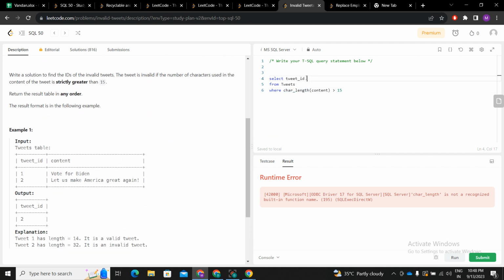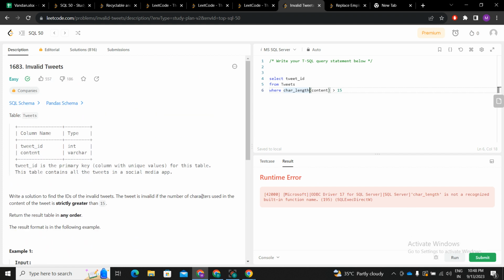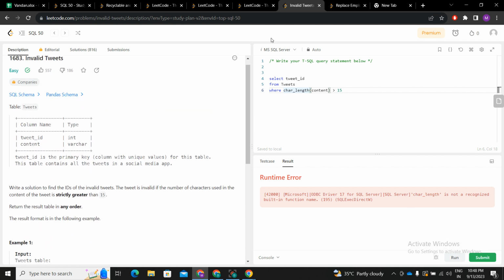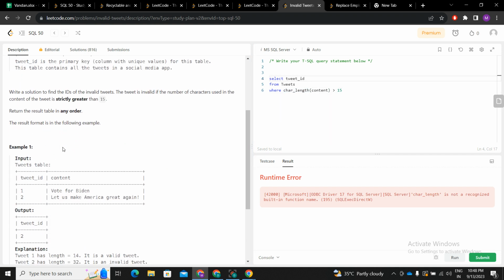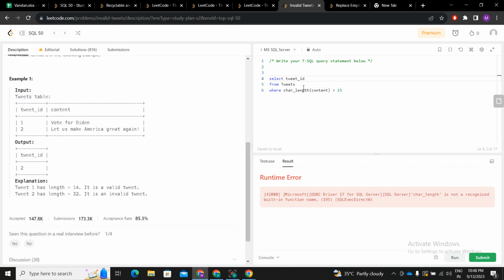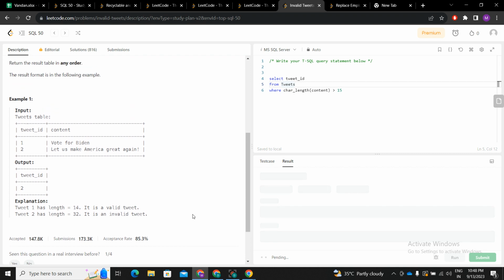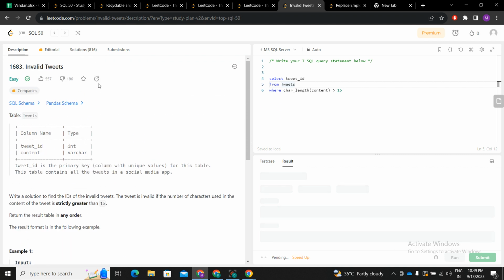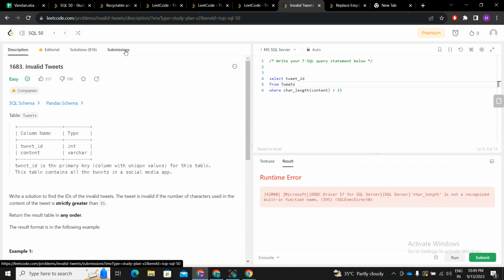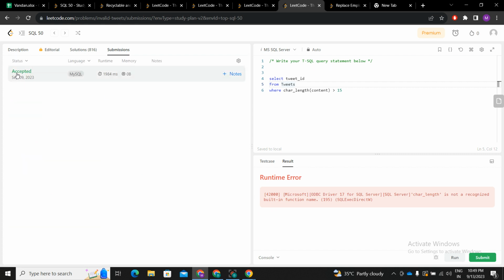Select tweet ID from tweets where character length. Everything is correct, what's the problem? We need tweet ID only. Okay, we need to look again.